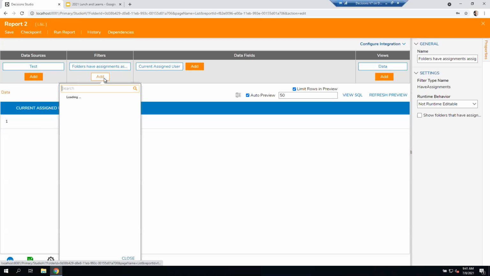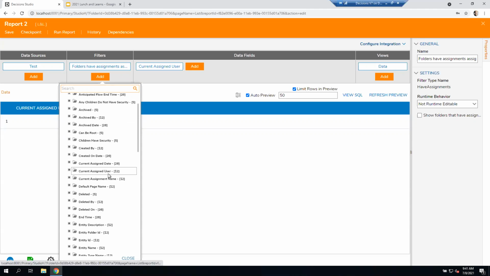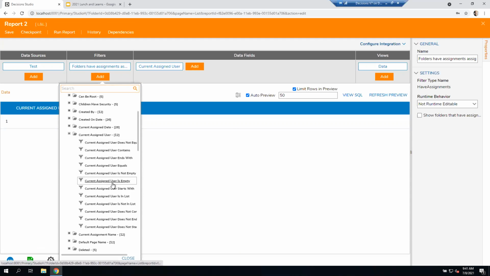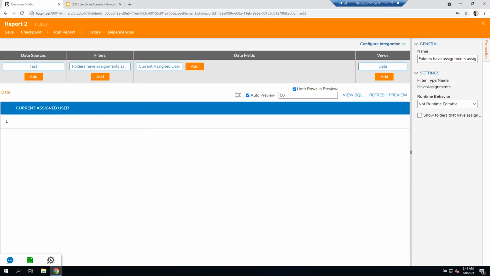So then what you might have to do is just add another filter that filters out anything where, if you go into field filter, you can say current assigned user is not empty. All right, great. Yeah, I think I've done that on state already. Okay, awesome. So perfect. Cool. Okay, well, thank you. You're very welcome.